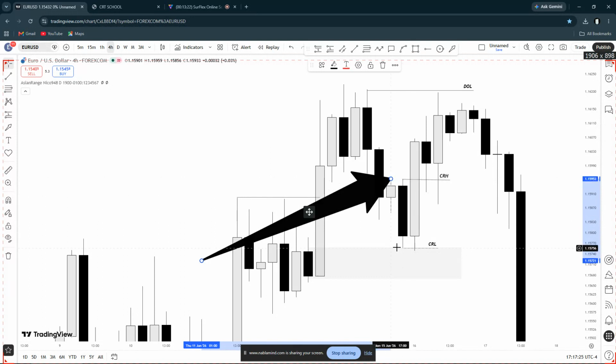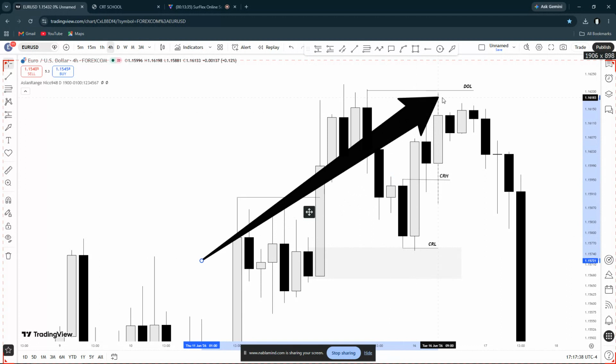This setup moves with only two candles, whereby the first candle is the range, then the second candle acts as the manipulation candle and also the distribution candle. Price even targeted the draw on liquidity above here. This is to show you that CRT is very, very powerful.